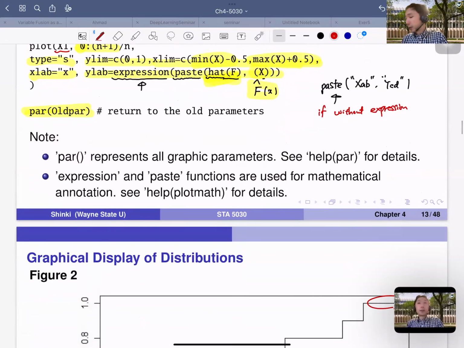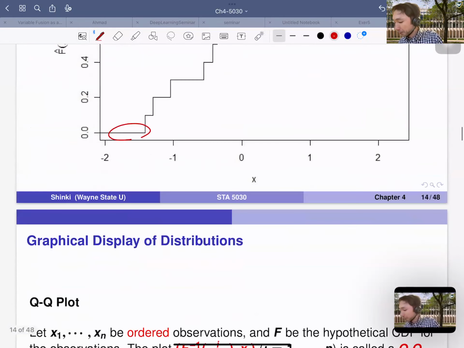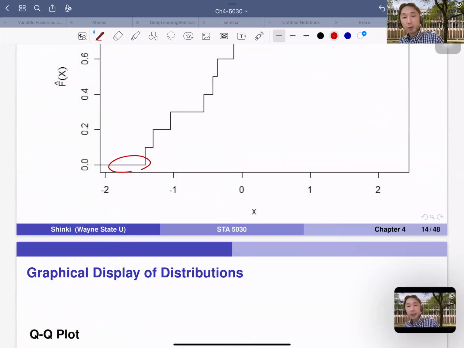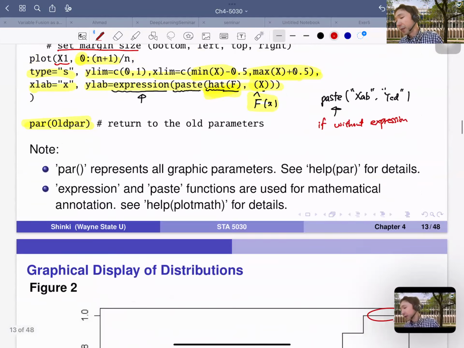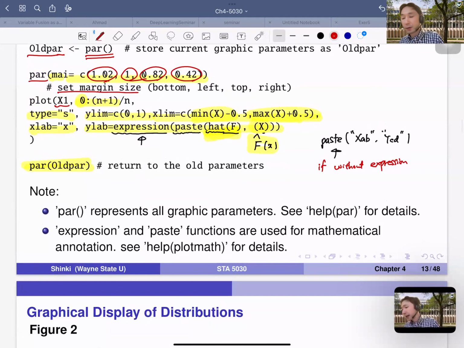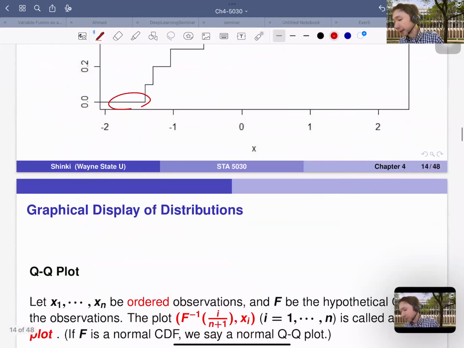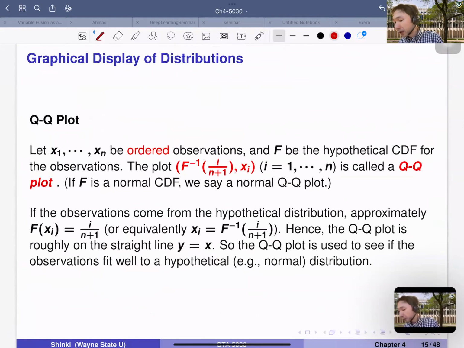Okay, so this is how we create the CDF. And why we study this cumulative distribution, the empirical CDF, is because based on the empirical CDF, we can do some statistical diagnosis, and that is the QQ plot. So using the CDF and the empirical CDF, we can see if observations follow a specific distribution or not.